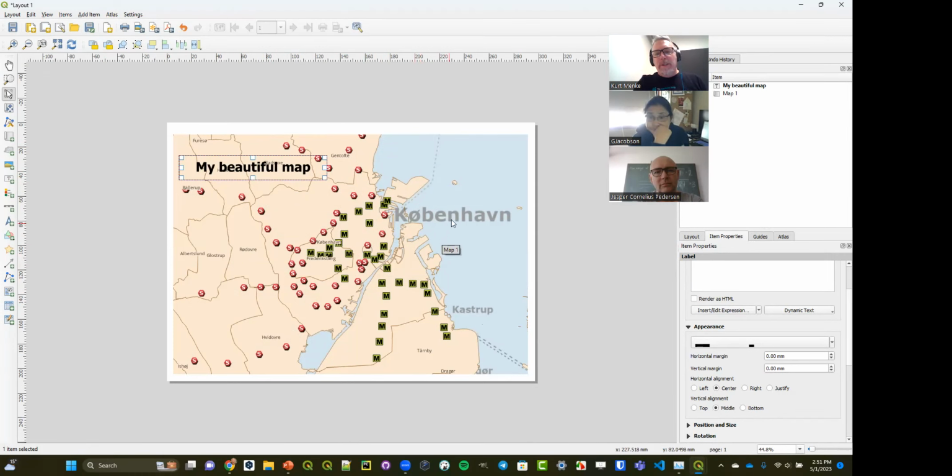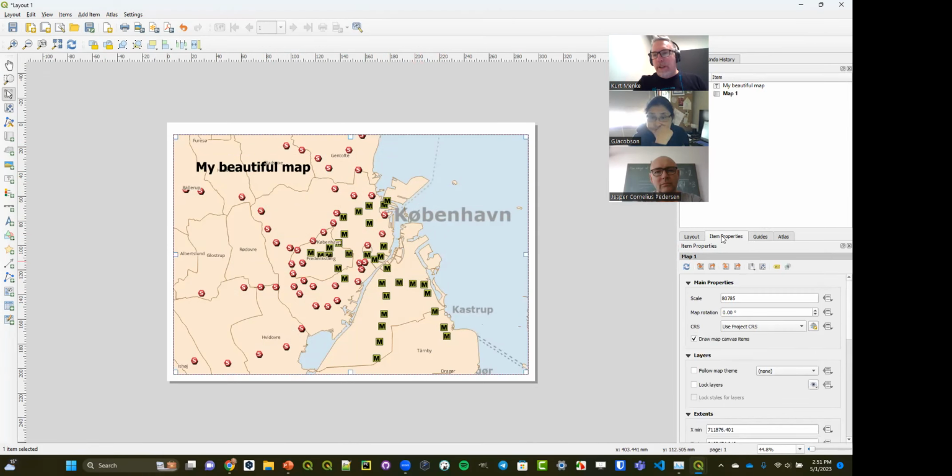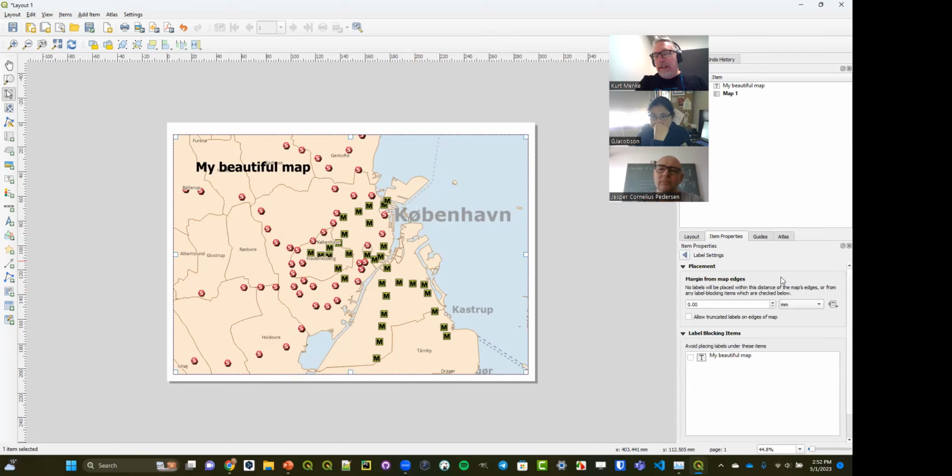If I then select my map and I look at item properties over here for my map, there's a little label settings tab on my map properties. And if I click on that, I can choose label blocking items.